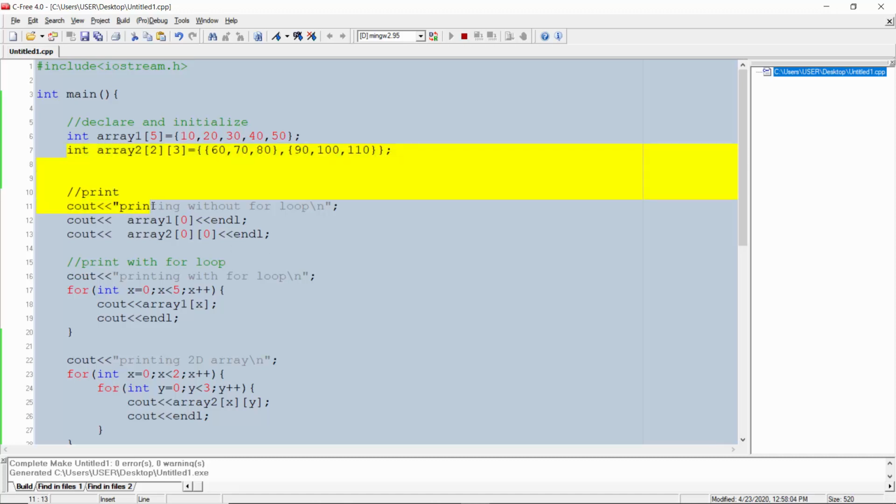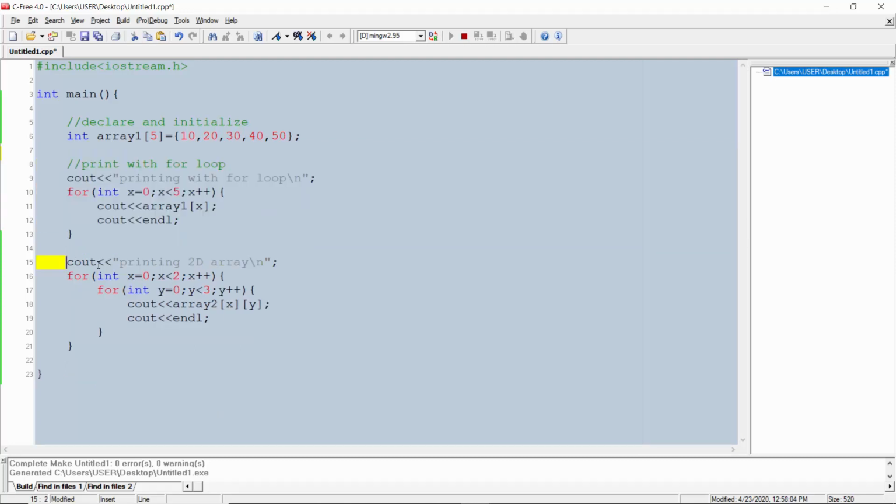So let's try a few more examples. So I'm going to remove this 2D array section from this place. And assume that you have a single dimensional array and you want to reverse this array. That means you want to print the elements in reverse order. So when we print the array as usual, we can simply start from 0 and up to the size of the array.